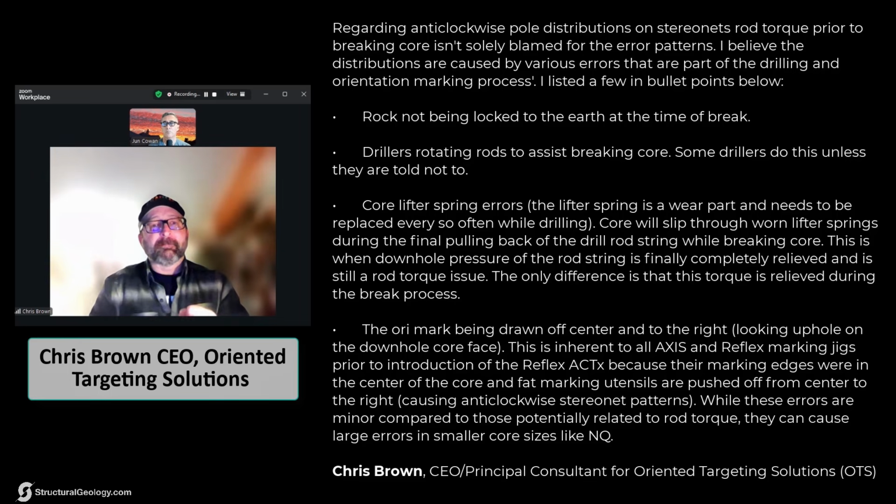But once they pull up to break, the tube sets into the bottom of the rod string in what's called the barrel, right behind the bit. And that's when the torque is being released, that's when it can actually spin the tube that has the orientation tool connected to it, and then move the position of the mark. Sorry, that's not as simple as I can explain it. I've had to learn this stuff.